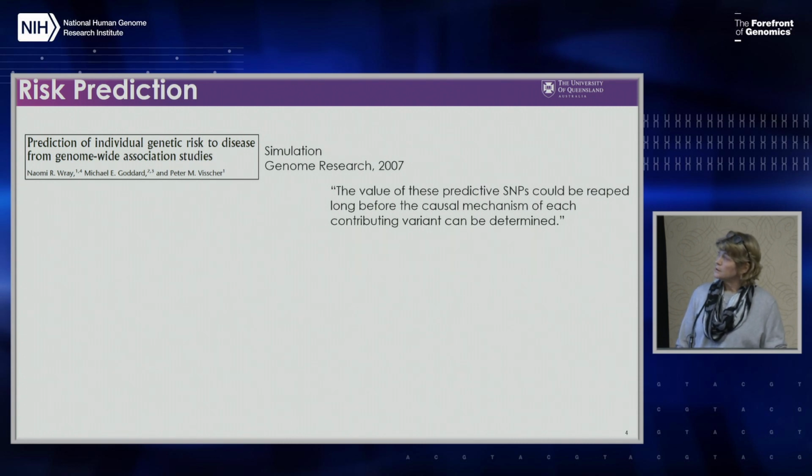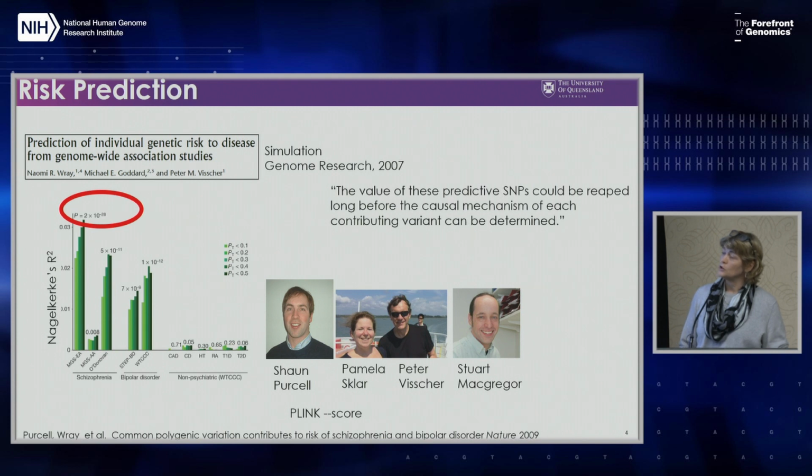So we took this simulation and applied it as soon as we could to the first data set, and this was actually a schizophrenia data set. So this is the International Schizophrenia Consortium. So Peter, Stuart and I in Brisbane took the data. So this was when there was 3,000 schizophrenia cases. There was one genome-wide significant locus. Everyone was about to abandon genome-wide association studies for schizophrenia. And we said, well, let's look at the data in a different way, and did this out-of-sample prediction, took one cohort out and predicted into it.